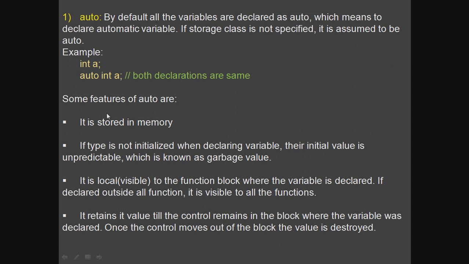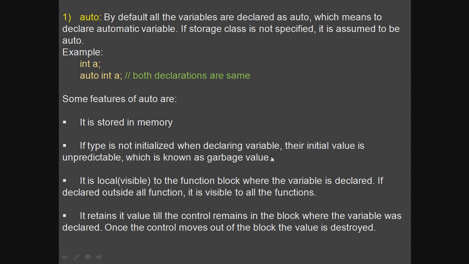Now some features of auto. It is stored in memory. If the variable is not initialized when declaring it, the initial value is unpredictable, which is known as a garbage value.